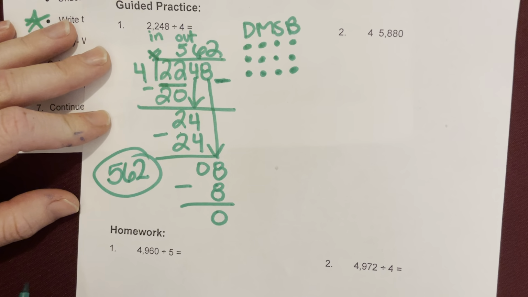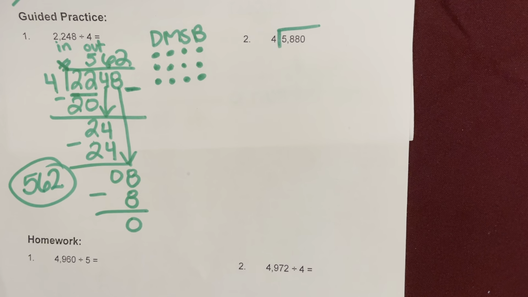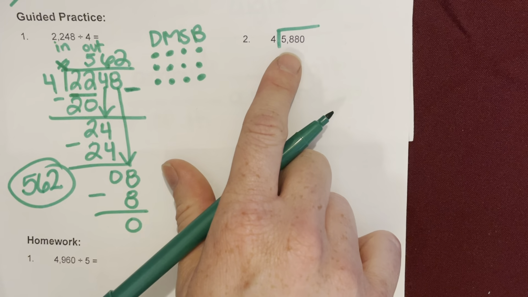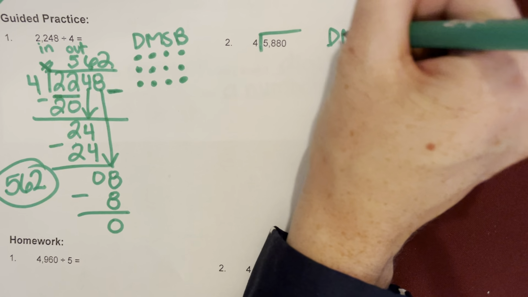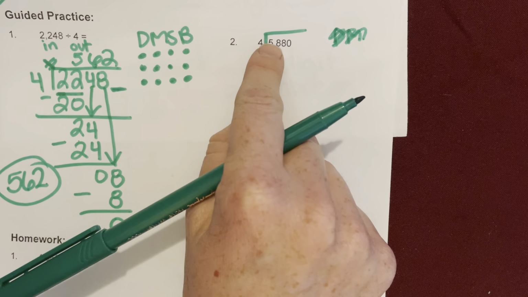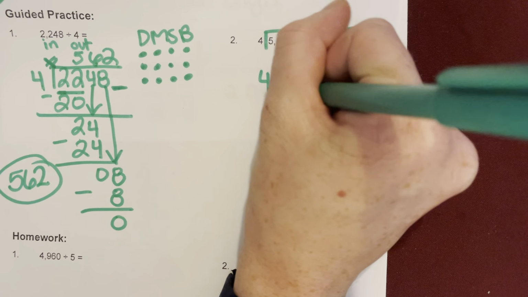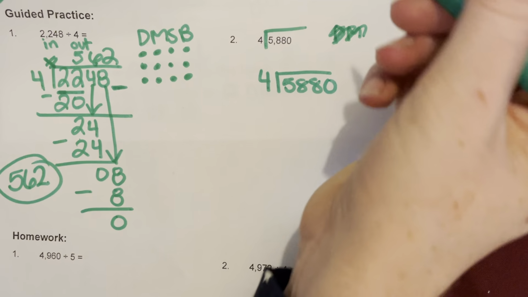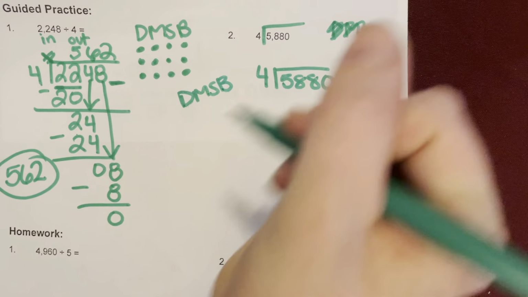Okay, we have one more problem. Question 2 was not given our division sign, so make sure you add that division sign. So we set up the problem. Problem's already set up. Let's just use it like that. Now let's use daddy, mommy. Actually, my handwriting is not going to get that small. Let's write it so that our numbers can get lined up perfectly. And I'm going to write daddy, mommy, sister, brother on this side this time.